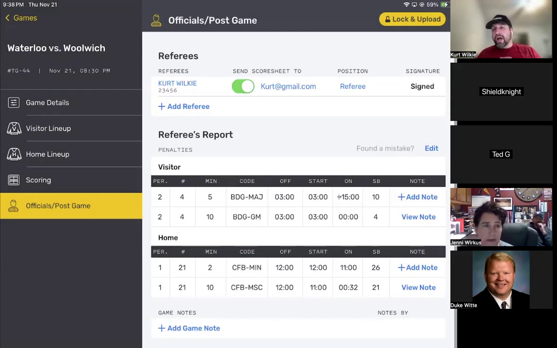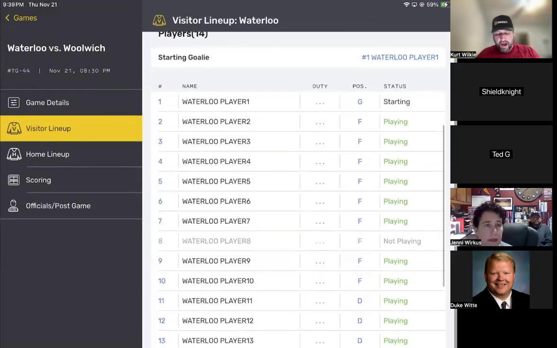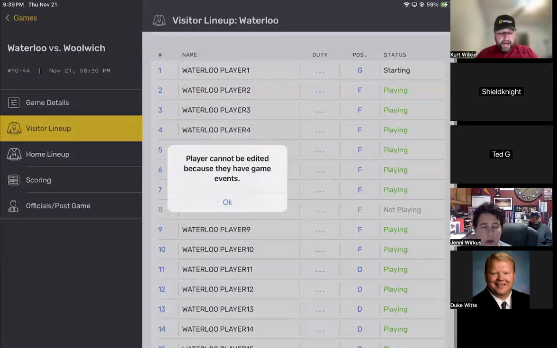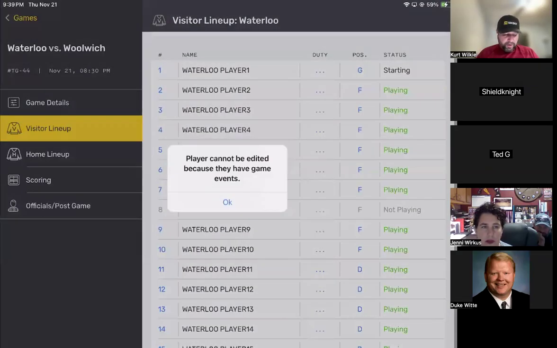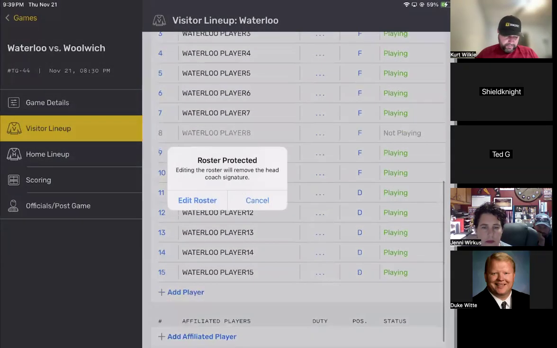Yeah, for sure. I didn't cover that one. I just marked if we weren't playing or if we were injured. So if we go back to that visitor lineup, and we do have one of our players in here that is suspended. Instead of marking them as playing, we would click on their status. In this case, it gives us that message that a player cannot be changed because it does have game events. That's a bad example, because normally we wouldn't do that as this is going on. So let's find another player. All these players have events. There we go. This player didn't have anything happen in this game.